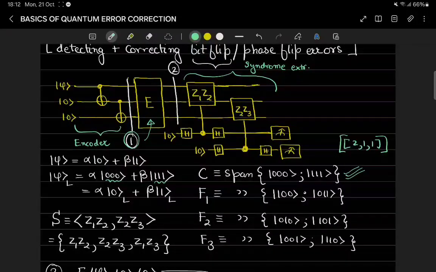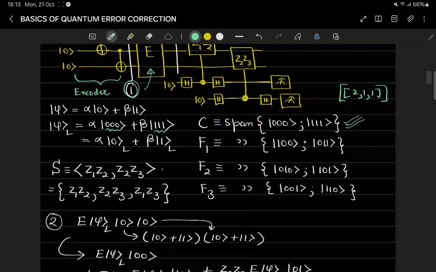So this was also kind of similar in the previous case where we saw the 2-1-1 code. And now we have a different kind of errors. So we can have error in the first qubit, we can have error in the second qubit, and we can have error in the third qubit. So we have three different error spaces, f1, f2, f3, and the stabilizer for this is written as this. I will explain this notation later, but what it means is that it's good to think of it as a set for now. So it is the set of z1 z2, z2 z3, and the product of them.